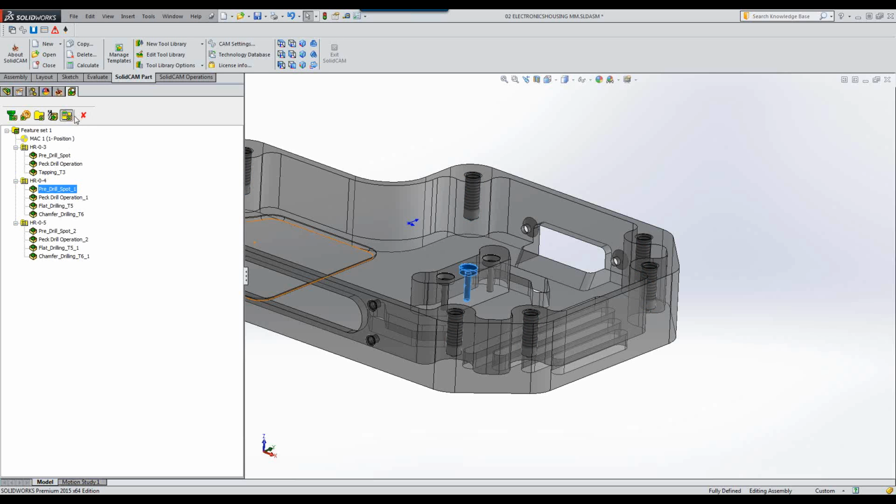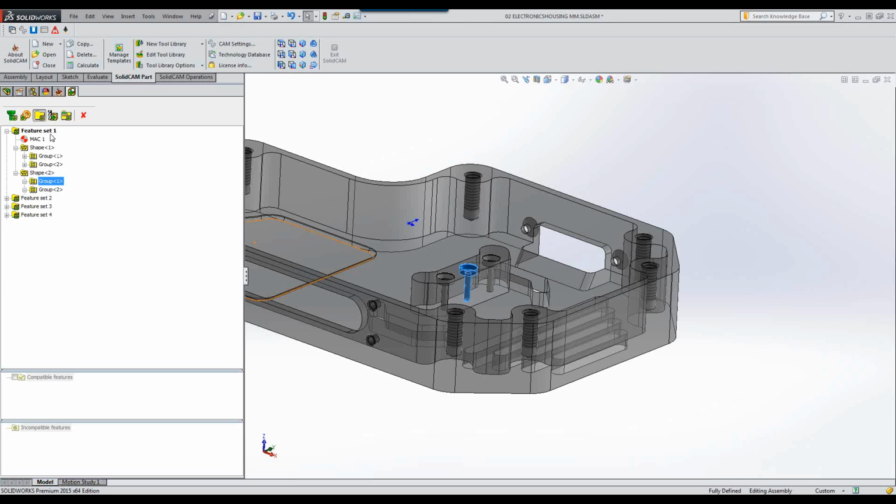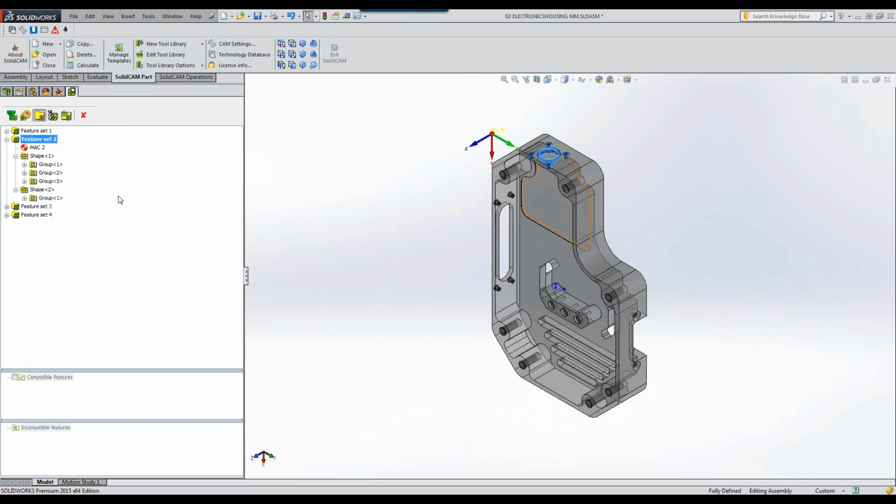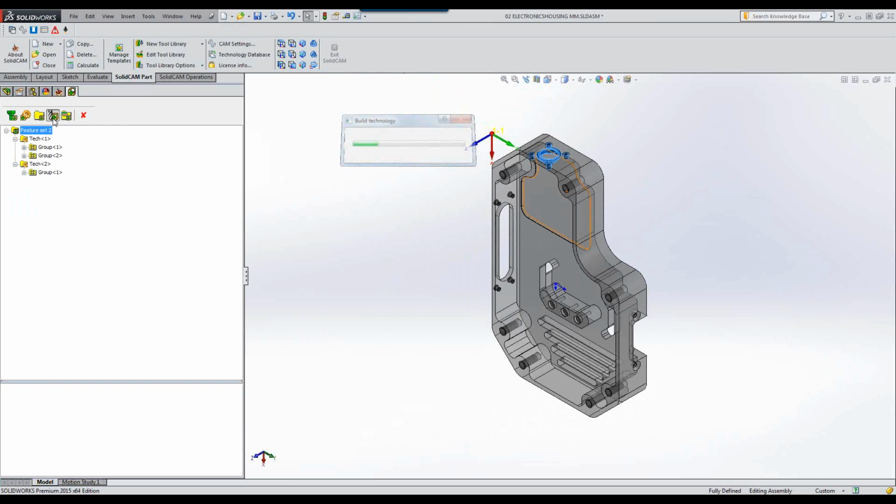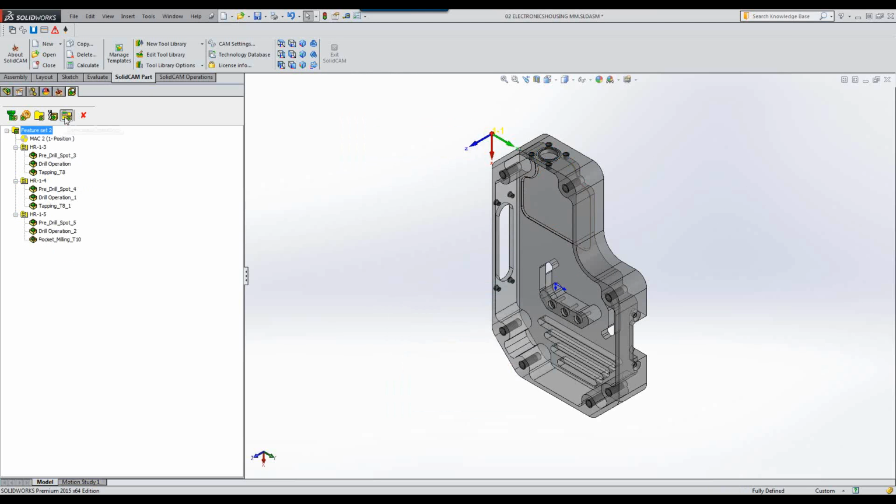Well, like I said, we go back to where our feature sets are. At this point, this one is our current one. So now I have to change my feature set number 2 to being current. Simply done by right-clicking and setting that as current. Now I just go through the exact same steps: recognize the technologies needed, and then generate the operations.